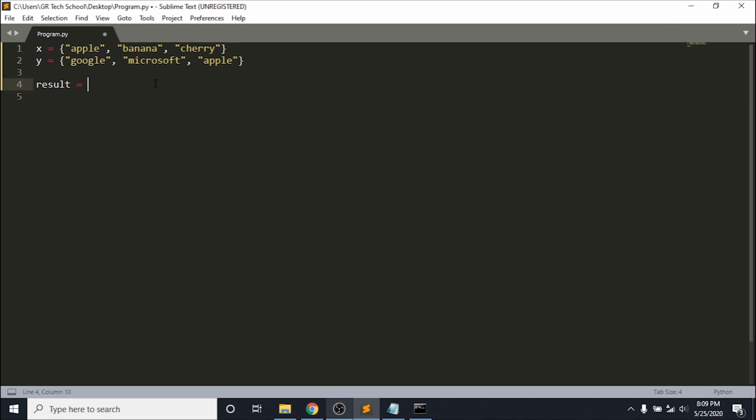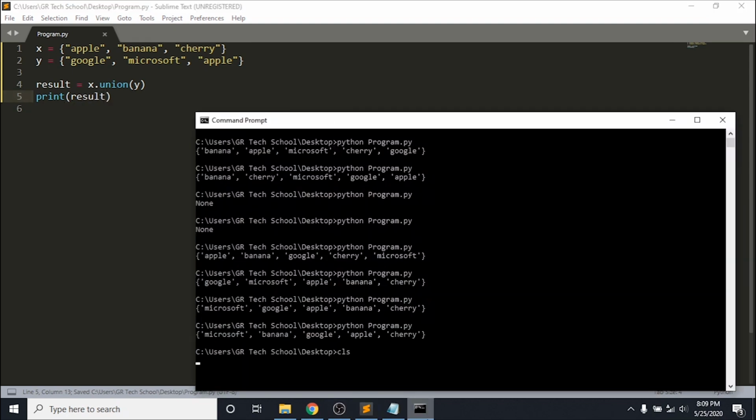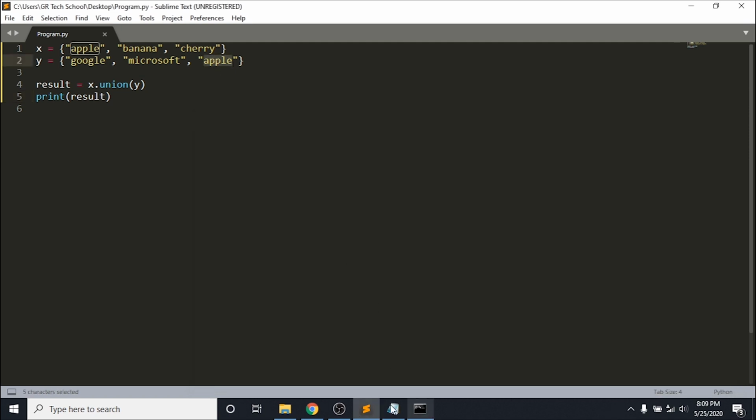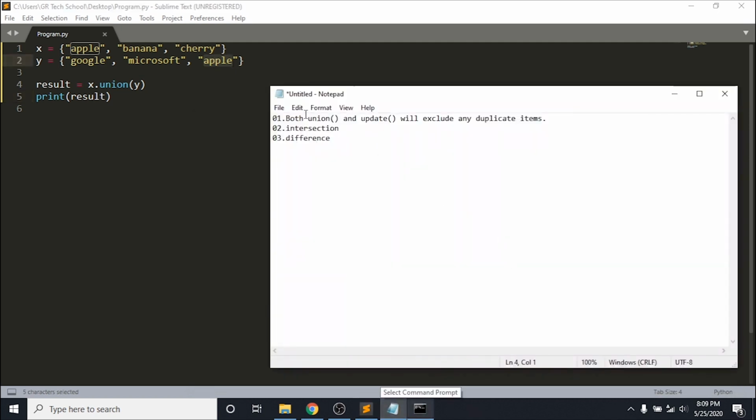I'm going to create a variable called result, and use union. So if I print out the result and execute my program, I'm going to get cherry, Google, Microsoft, apple and banana, but the duplicate apple is missing. Basically, the union function will exclude any duplicate items.